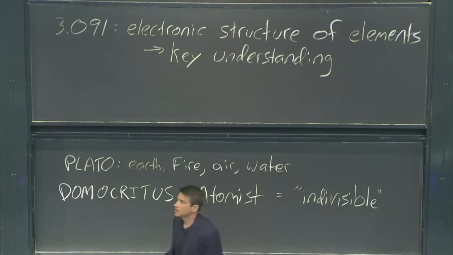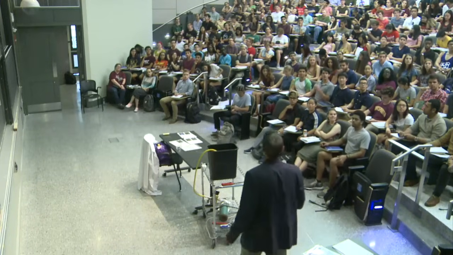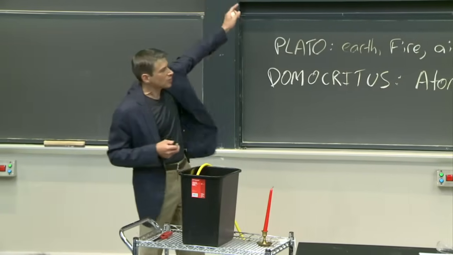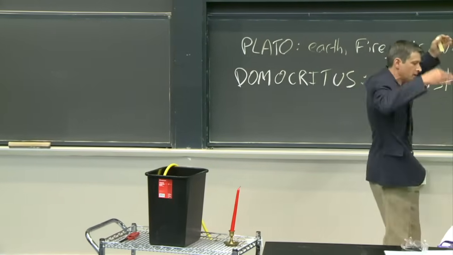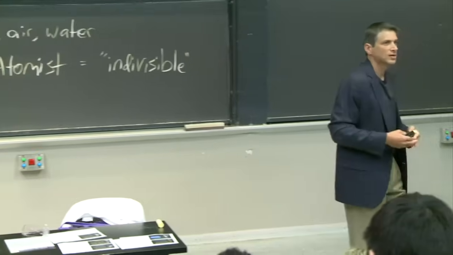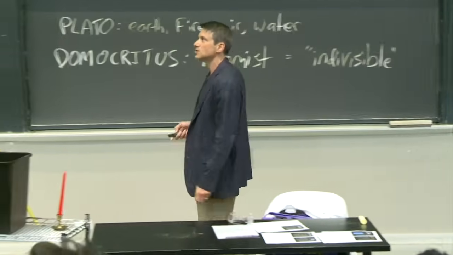And that came with the scientific method in the 1600s with Sir Francis Bacon. I think a lot of you have seen the scientific method, but it was pivotal for chemistry. It was pivotal because it allowed people to think about this question of what stuff is made of, but using a rigorous approach, right? Make an observation, form a hypothesis, do an experiment, record. And that's what people started doing.